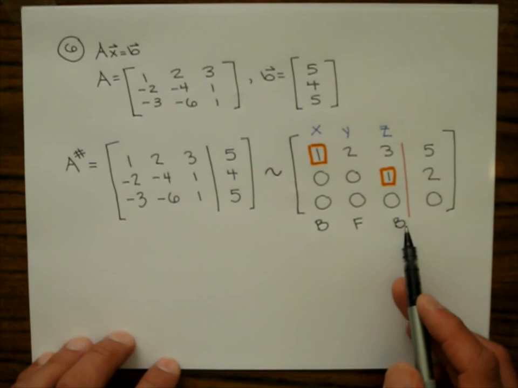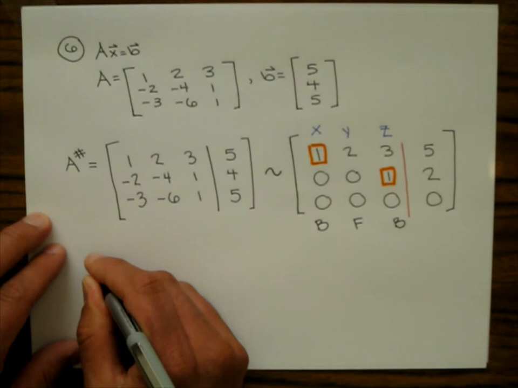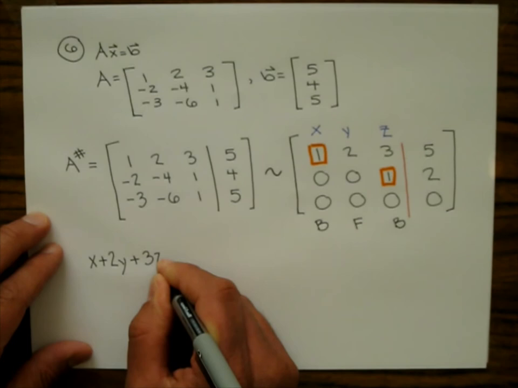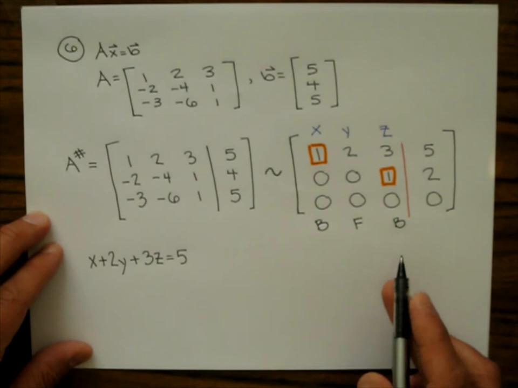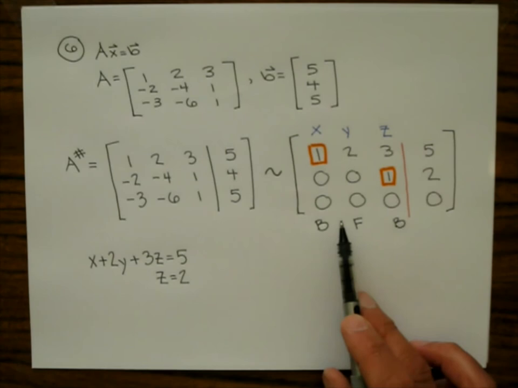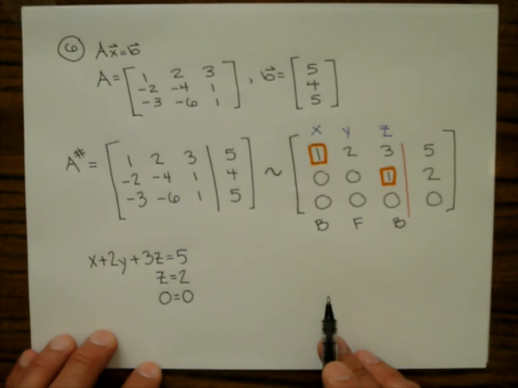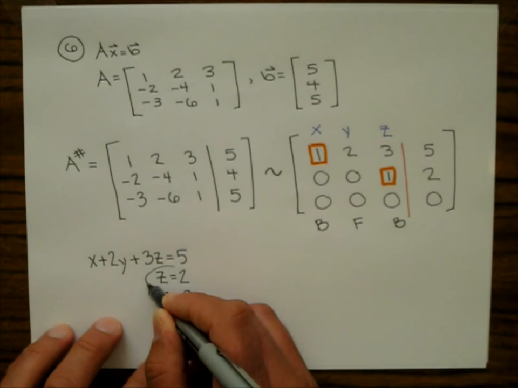Okay, so notice that a lot of this work I did not show you. I just said, okay, suppose you can reduce it, you'll get this. So the first equation says x plus 2y plus 3z equals 5. The second equation says z equals 2. Now, we didn't say this in the last problem, just because maybe for me it was really obvious and I should have said this, but this third equation says 0 equals 0. Okay, that means green light. Go ahead and try to find the solutions. So now maybe you can see why it wouldn't be the best idea to just say, hey, let's let z equal the parameter, because look, z has to equal 2.